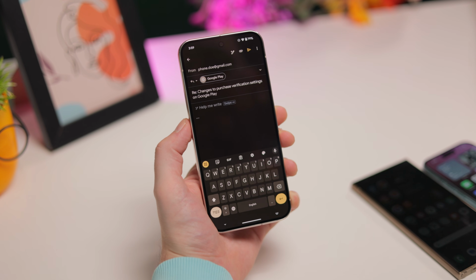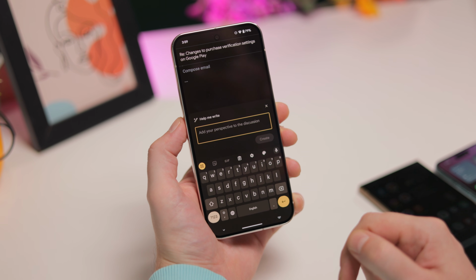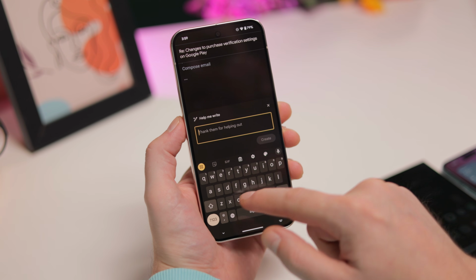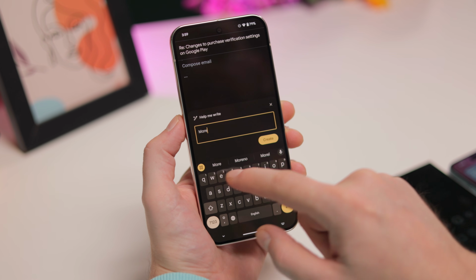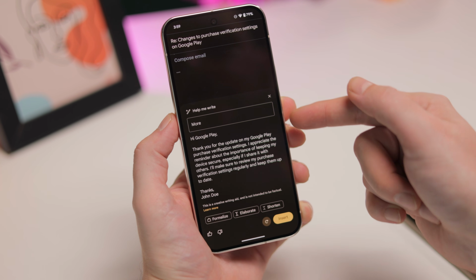So Apple and Google have the smart reply option. Whenever you get an email or a message with an inquiry, the AI will make sure to compose an answer and then make sure that you answer those questions. The iPhone can do it in both email and messages. Google's Pixel can only do it within Gmail right now.